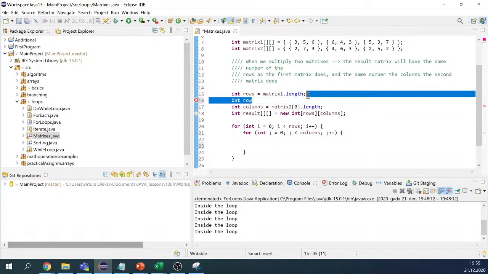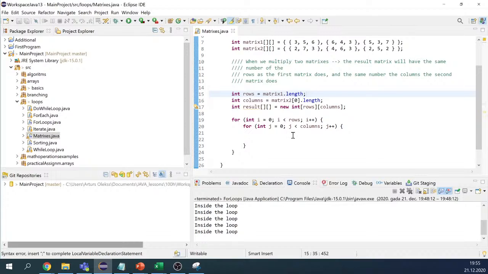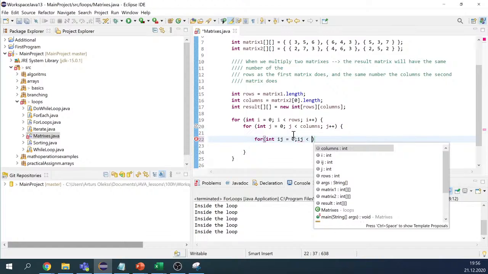Okay, maybe we can skip defining them. If you want, we can also define it, but that's not what we need now. And here we'll actually have 4 loops, and we'll see why. Maybe let's start with ij. We'll find them right here.